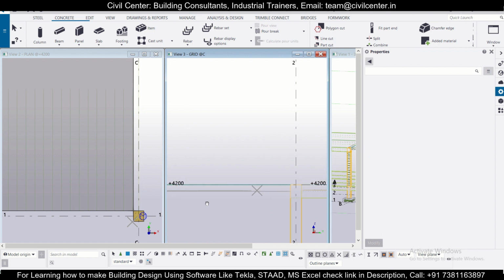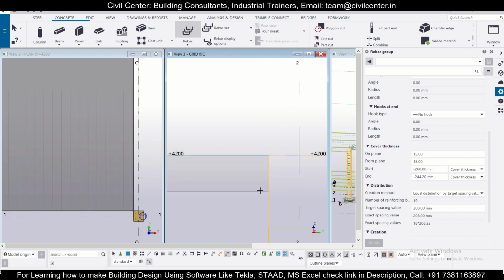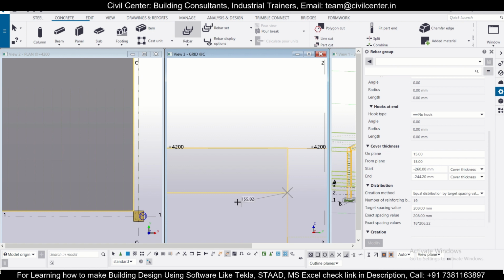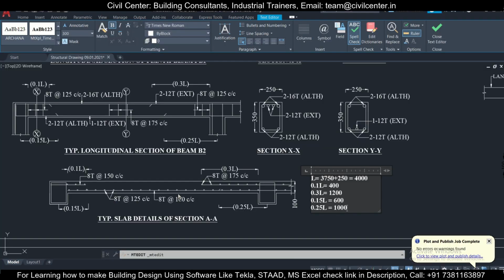For the next rebar, let's start from here. We'll select the rebar and select this particular part, pick the part to reinforce. After that we can select the shape of the bar from here. Now we can select the value. Let's define clear end, or otherwise we have to drag it like we did the previous time. So it starts from here.